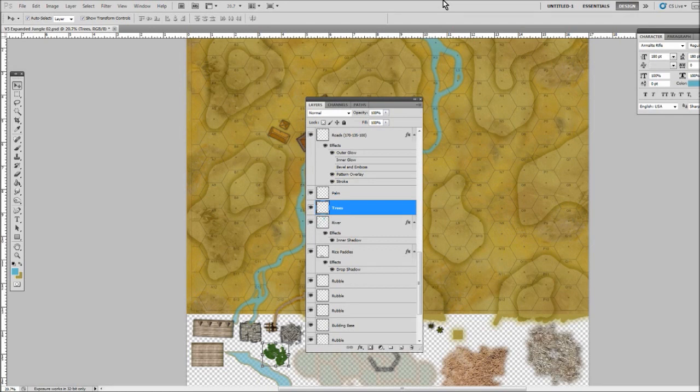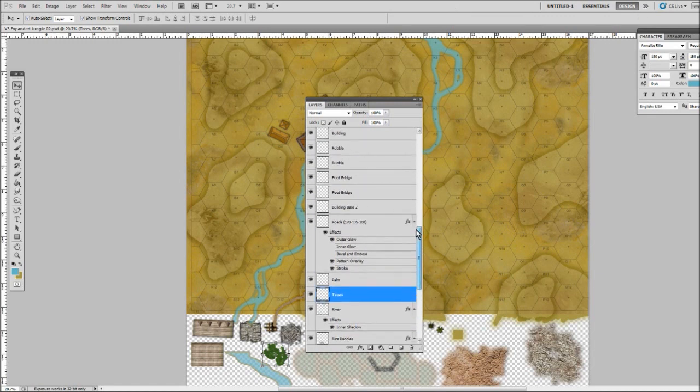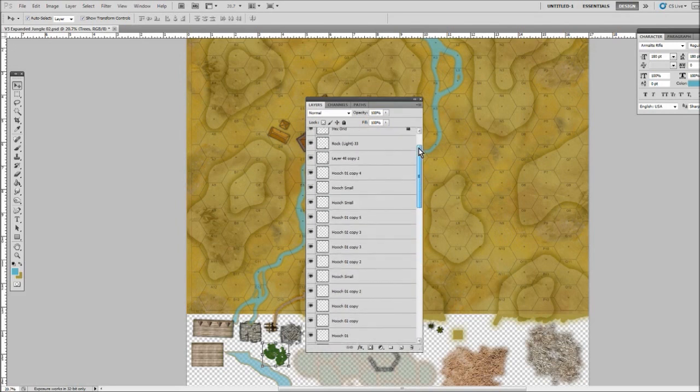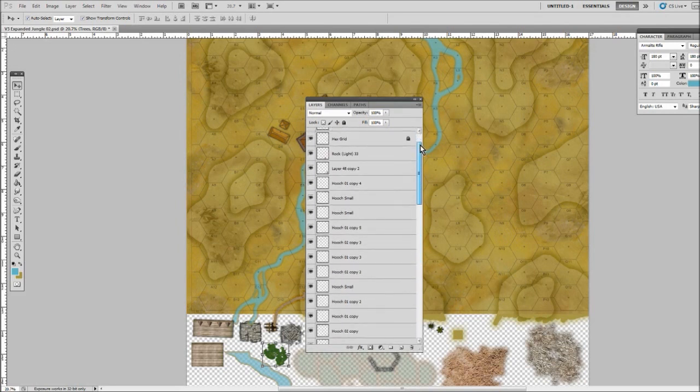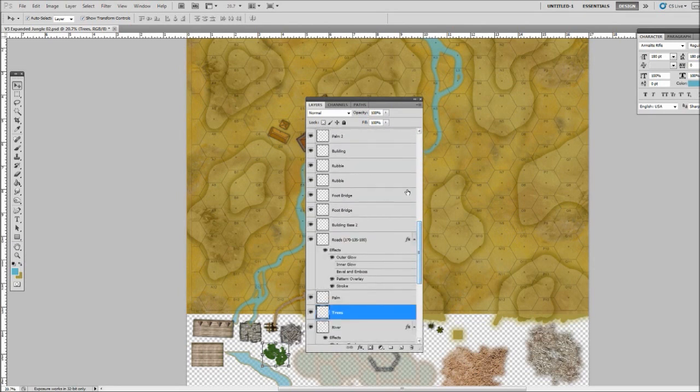Whenever you're working seriously with Photoshop on a professional or semi-professional basis, and you have to send that file to somebody else, it's just polite to label your layers so that the next person knows what you're doing. If they want to update something, they know what to do. They don't have to click on every layer and wait for the selection box to pop up to know what they're working with. It seems like I might be being a little bit anal. I would never deny that charge. Perfection is underrated in a lot of cases.